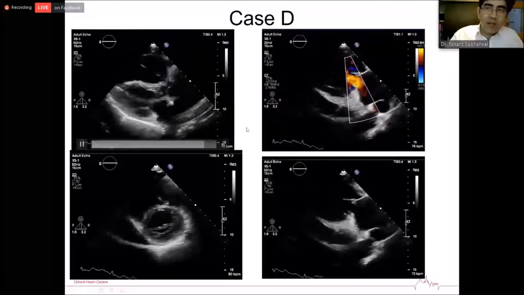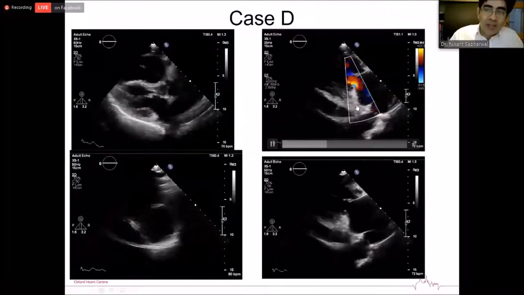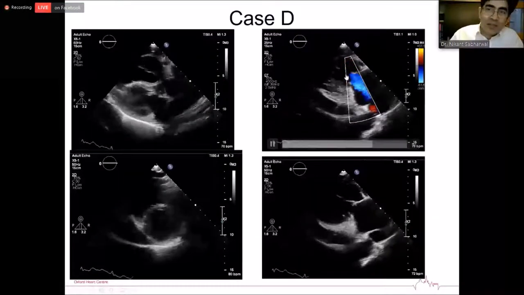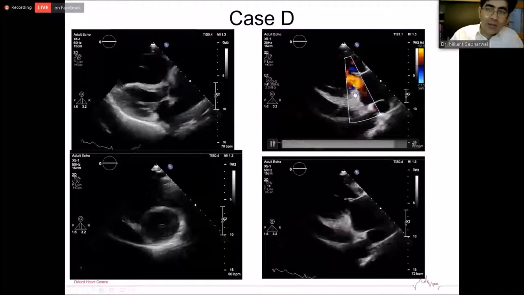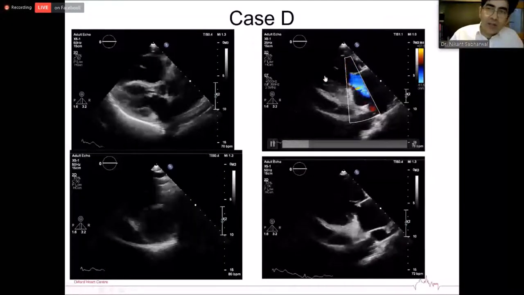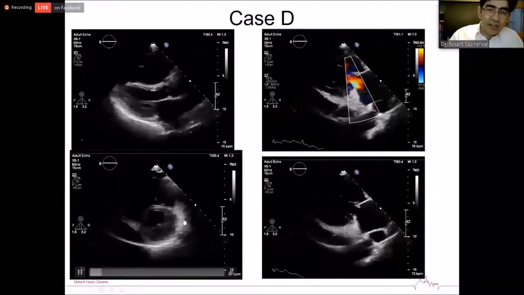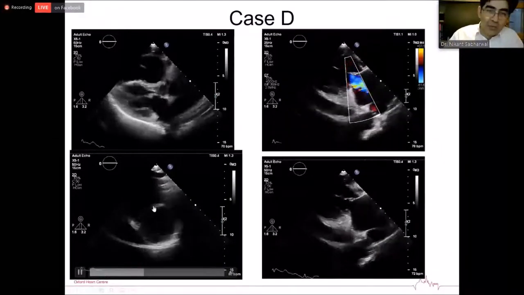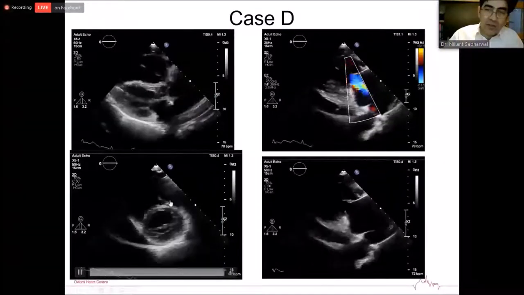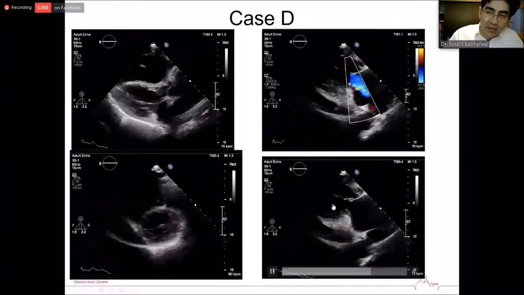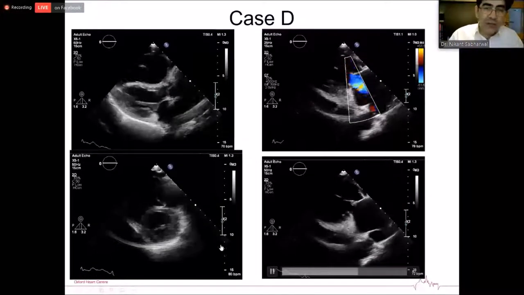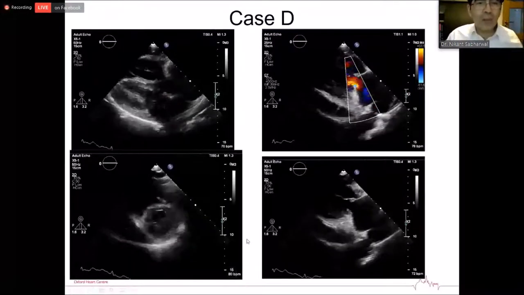So the final case I have is another patient just seen very recently. Again, big right ventricle. We've already seen a case of this in the tricuspid valve talk. You can clearly see a fixed open tricuspid valve on this RV inflow view with torrential TR. A good functioning left ventricle, so there is no sign of septal flattening. And again, another view of this tricuspid valve, which is very fixed. So you'll all know the answer.